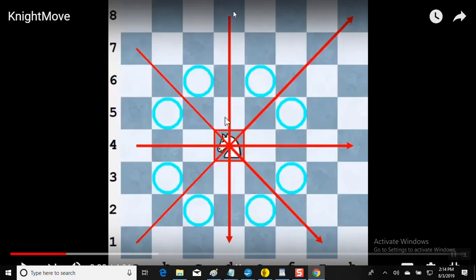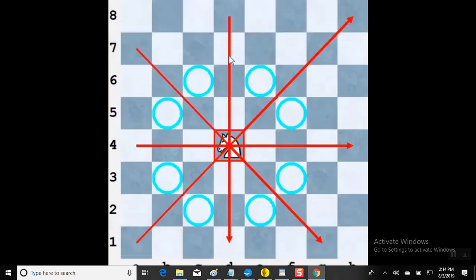No, these red arrows could be misleading to someone who hasn't seen this before. It may seem to you, especially if you have your volume turned off, that the knight actually moves this way. No, he doesn't. That's how a queen moves. This knight from here can only move to those squares that have the blue circle on them. He cannot move to any square on the same vertical column, the same file. He cannot move to a square on the same rank.